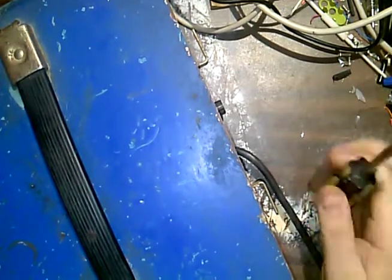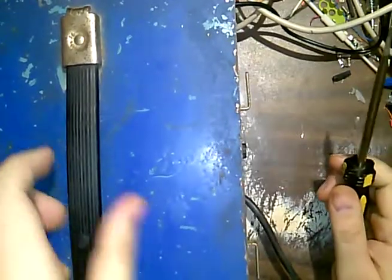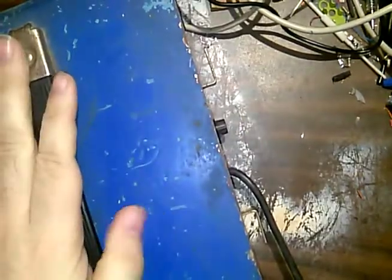I can already tell you, just by the age of this, that this is going to have selenium rectifiers, and I know that because it's got these screws here on the back. It's a full bridge selenium rectifier, and that's going to allude to why it gets really hot back here in the back.